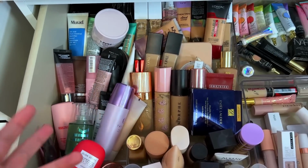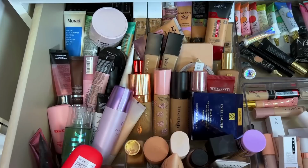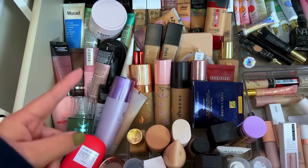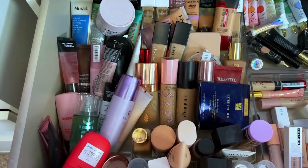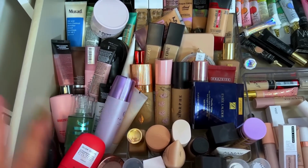And if I do have any unopened products, I'll probably end up trying to donate those ones because a lot of the women's shelters around here are now accepting unused or unopened products. A lot of them are not really asking for like the used products. I don't know if it's like a sanitation issue, but I just talked to a shelter this morning and they're asking for unused products. So I'm gonna try to do what I can. So with that said, I'm gonna set the camera up, guys, and we're gonna go ahead and get this started.